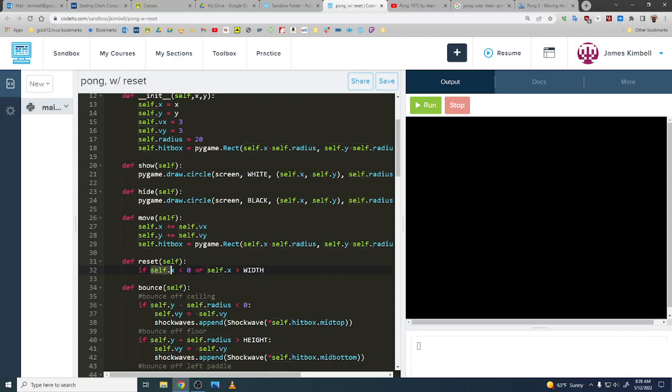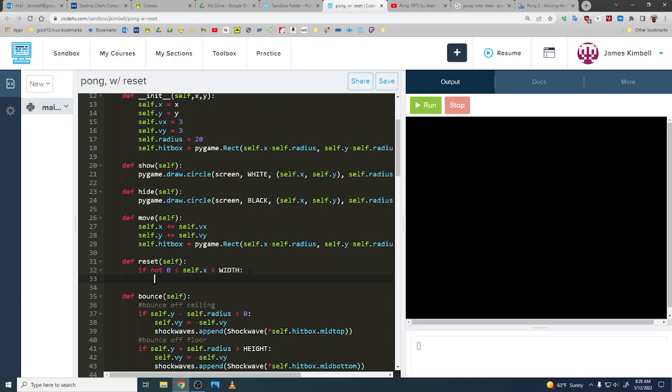However, I don't really like this. I think this is slightly hard to read. For me, ors are always the trickiest logically to put in your mind. So what I'm going to do instead is to have one chained inequality, which is like this, 0 less than x less than width, so that's in the screen, and just put a not. So if it's not in the screen, and that is exactly the same thing, the computer doesn't care, but the human reading it, I think, at least if the human reading it is me, will like that better.